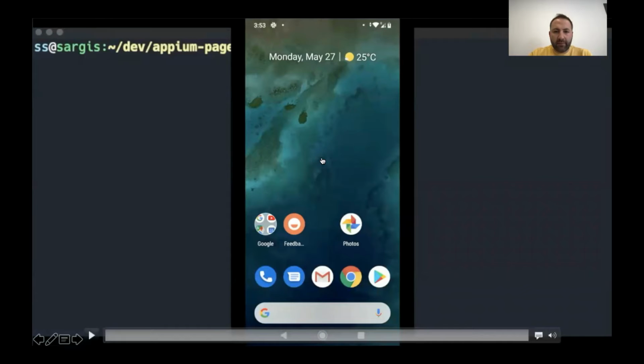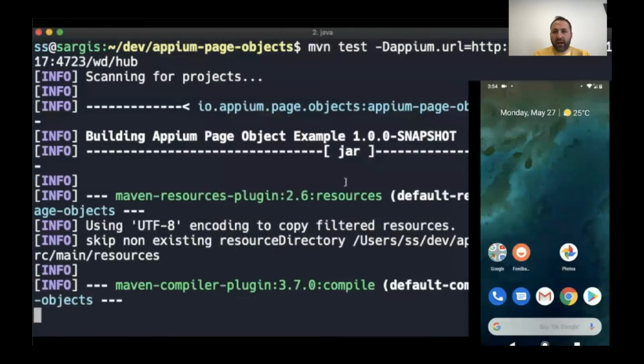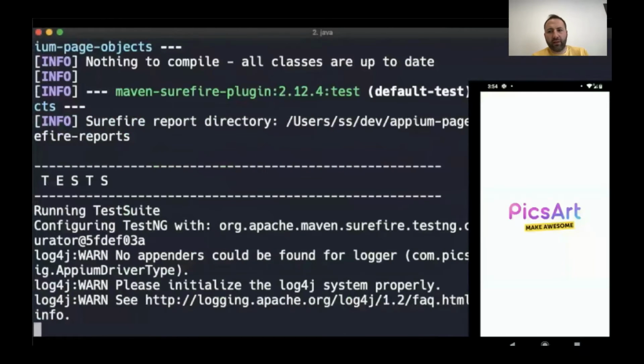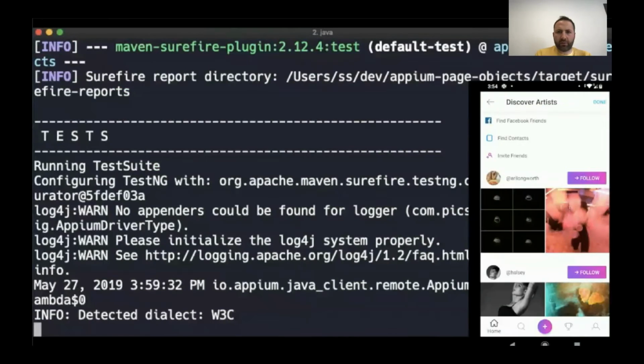And then after all, we can see when we run the Maven tests and point that it should run with the Docker, the application will be opened in the phone, and you can do your test and get out from it.